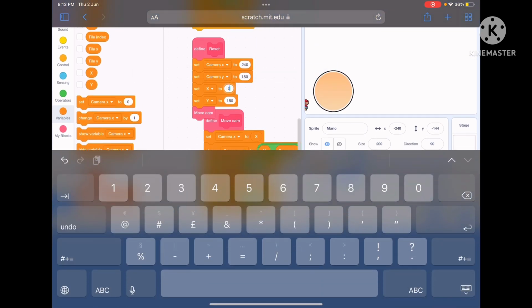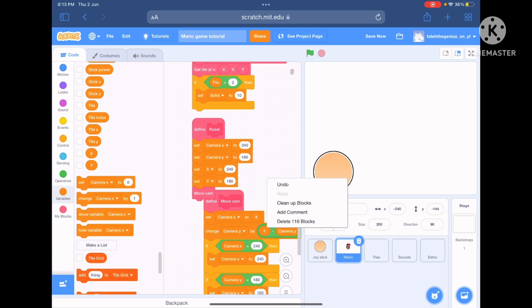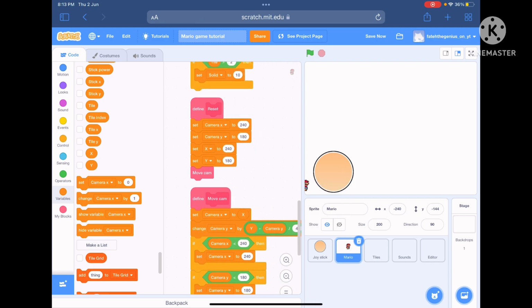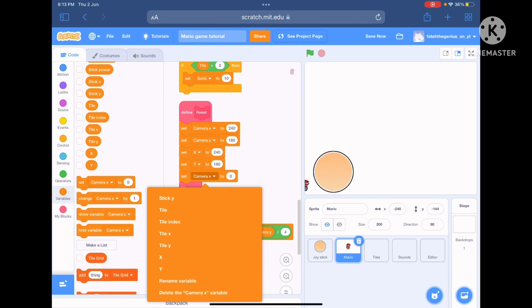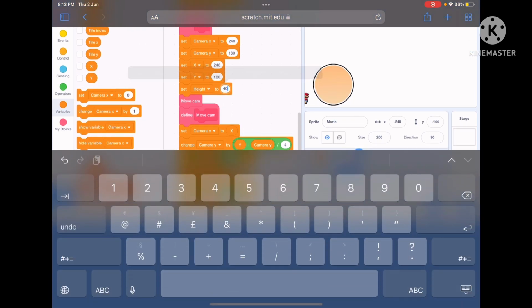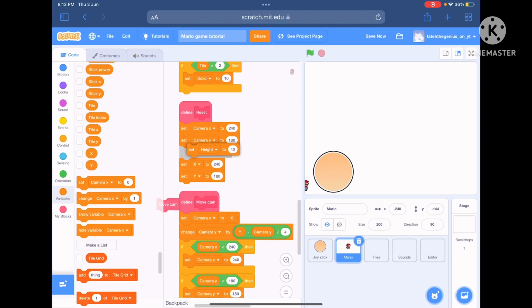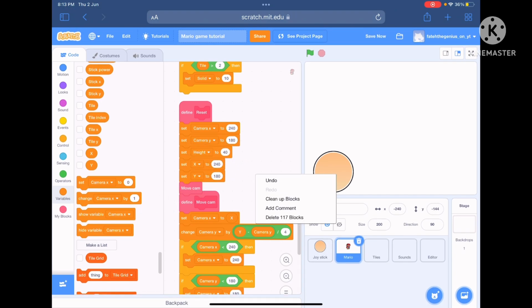The x to 240 actually, to make it go to the corner. And we'll set the height variable, the height to 40. Just arranging so it looks better.